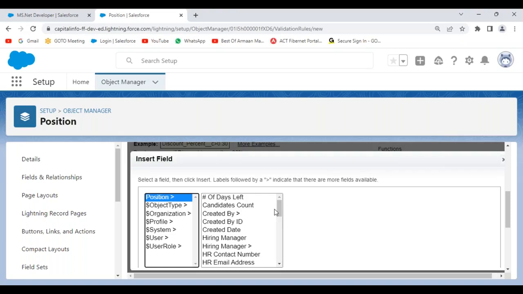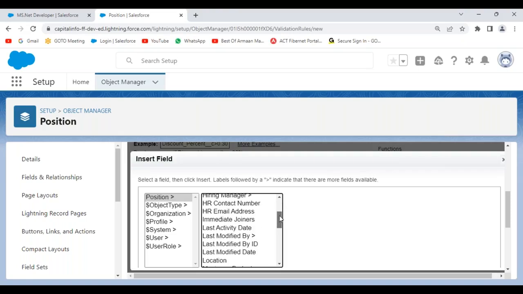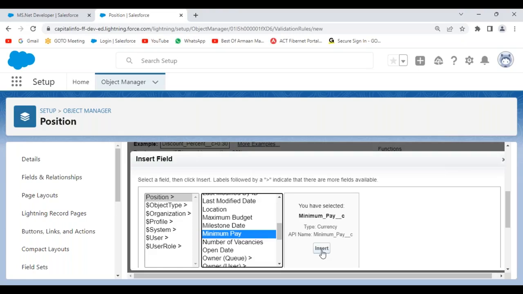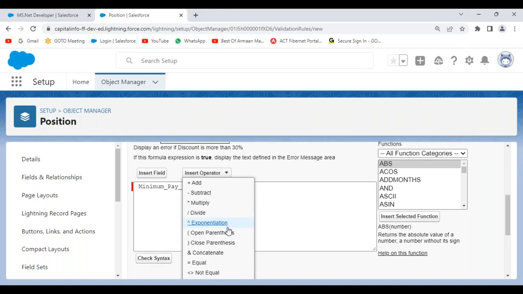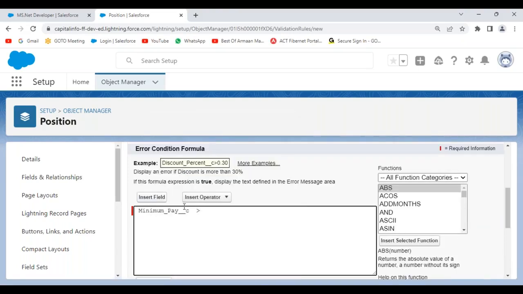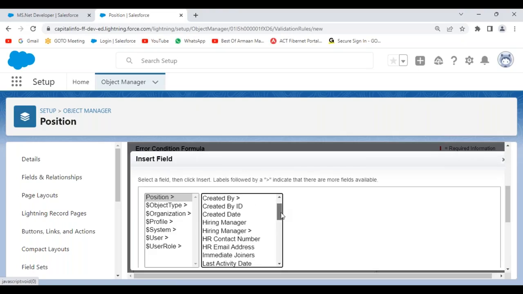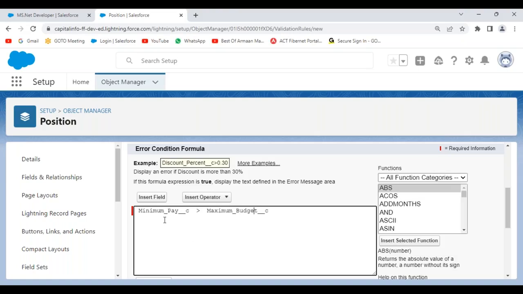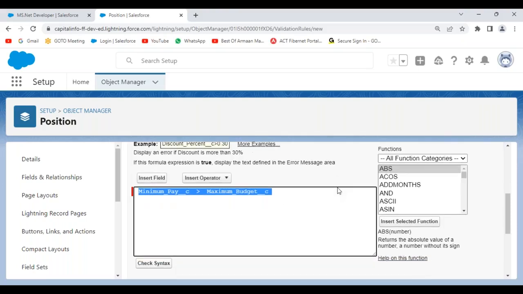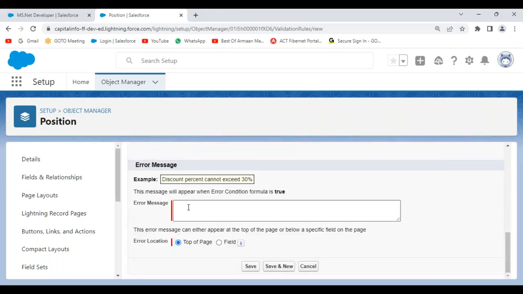Inside the position object, I'm selecting the field here. If the minimum pay value is greater than maximum budget, then I want to show the error message.